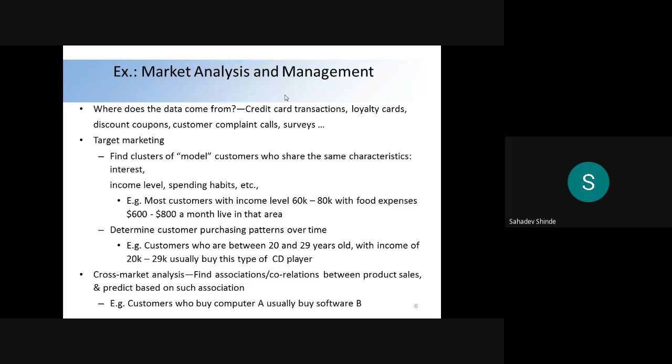Now the next point is about determining customer purchasing patterns over time, very important. Suppose the reason Amazon is important today is that they apply all these concepts in Amazon. So that's why they are at the topmost level nowadays. You can see the mentality of Amazon. Okay, it is a very good one, and you can see customers' purchasing patterns over time here.